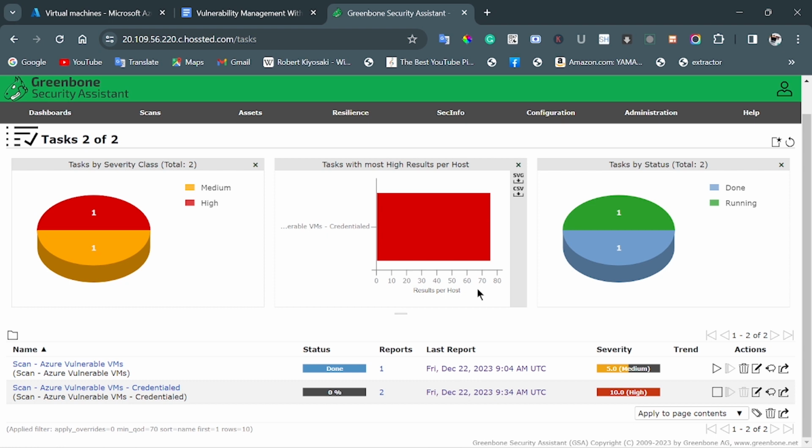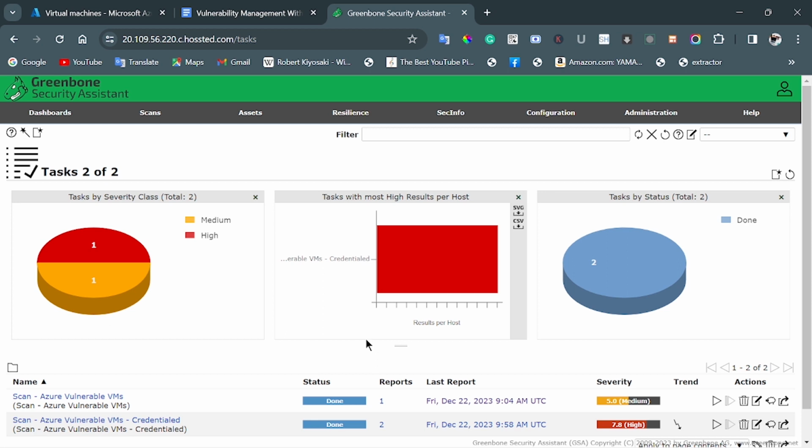So we should have way less vulnerabilities than before, because we have uninstalled the old softwares that made our VM vulnerable. So we should have way less vulnerabilities on our VM.